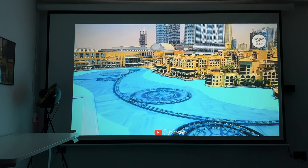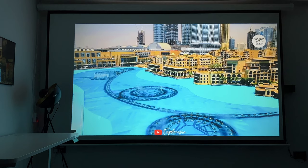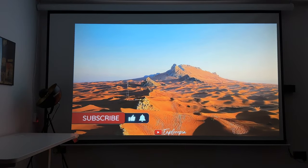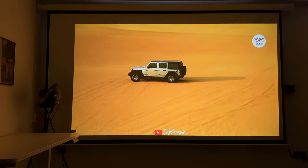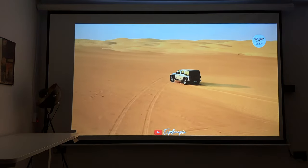For the video quality, it's pretty much exactly what you'd expect from a home theater system from this price range. The 400 ANSI Lumens makes the image bright enough to use in various lighting conditions in your environment, and when it's dark in the room, you really get to see the vibrant colors and sharp details with FHD and UHD content. That's key to making your home theater viewing experience feel more cinematic.